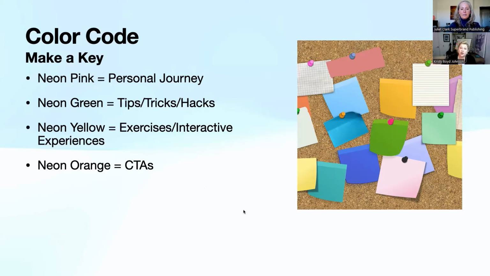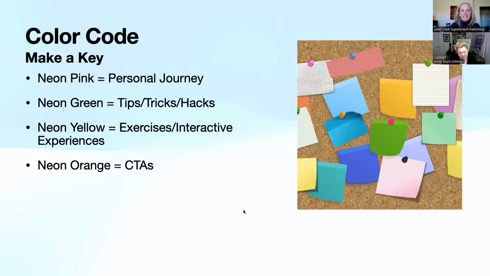So personal journey can also be a chapter that usually we put at the beginning, of how you came to write this, how you came to this place, your experience. But sometimes there are little tiny short personal stories that you can sprinkle through the book. And so you'll want to have a pink card for like, I might write, that time that I escaped the serial killer, depending on what book I'm writing, which actually really happened. It's one of my dirty little secrets. Wow. Not a dirty secret. It was an escape. I ran and I got away. Wow. So, yeah.